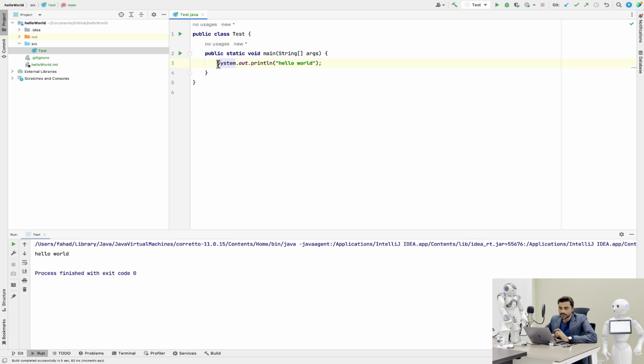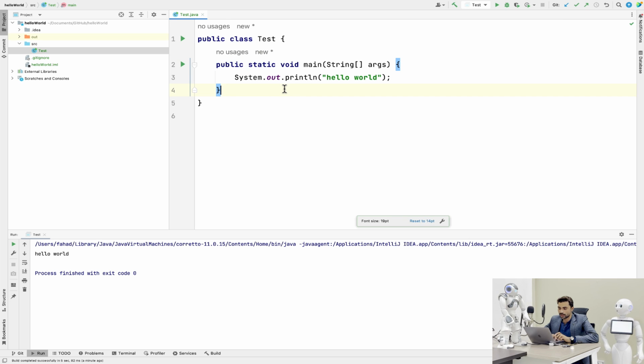Let's learn some hacks that I am using here, like shortcuts, how to make shortcuts in IntelliJ, or how we can increase the font size. If you want to increase the font size, you will hold the control button and scroll the mouse wheel, so you can increase the font. Or if you are using a laptop, you can expand it with a zoom of two fingers, and it will increase the font size.